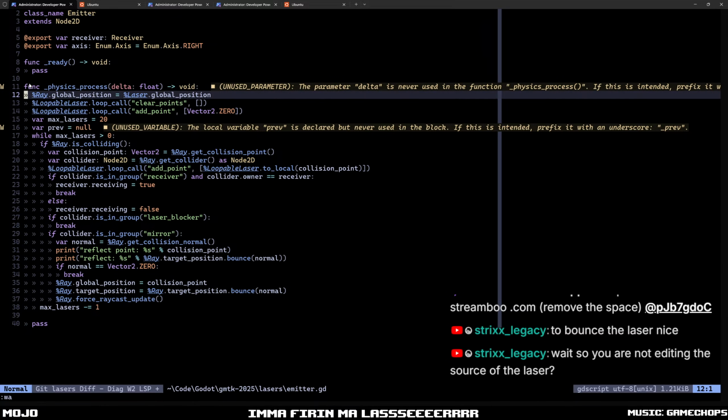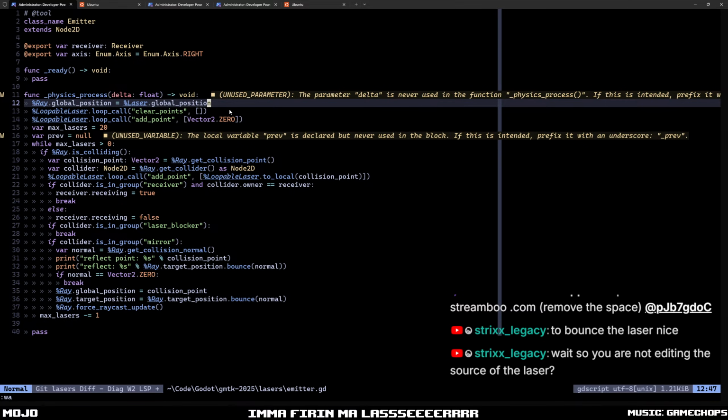Also, for some reason, this part isn't working either. Laser global position. I don't know why that doesn't work. Maybe the global position of the laser changes? No, it shouldn't change. Let's see.